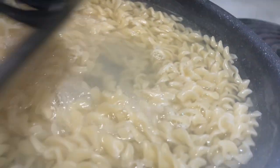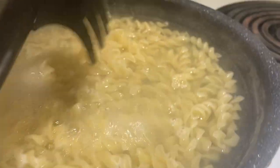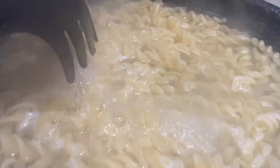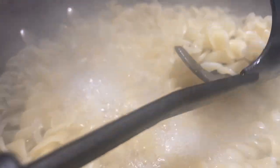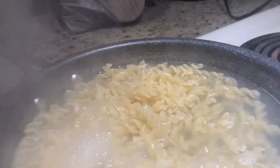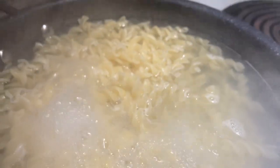Guys, look at that. Do we have a done team? Yeah. I mean, it's a little lighter, but trust me, it's yellow in real life. But it's white on the camera, but it's yellow in real life. The steam is just making it. It's almost done. And it's 3 minutes left. Okay, so we're gonna come back when it's actually done.